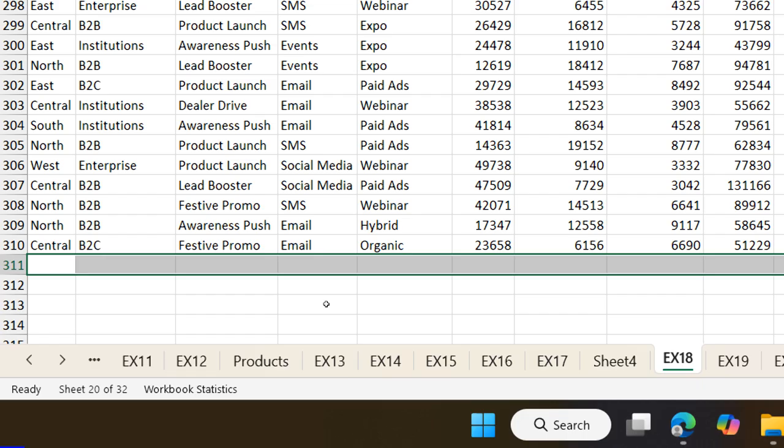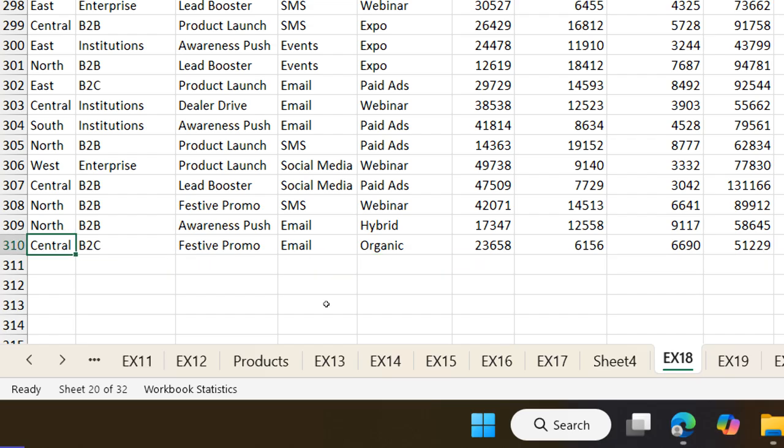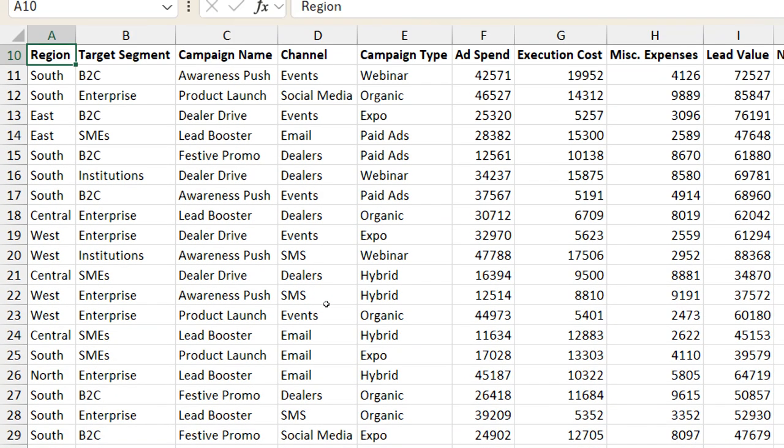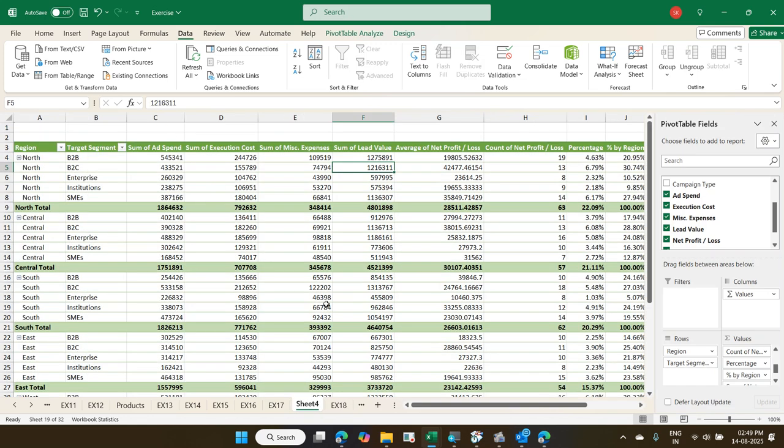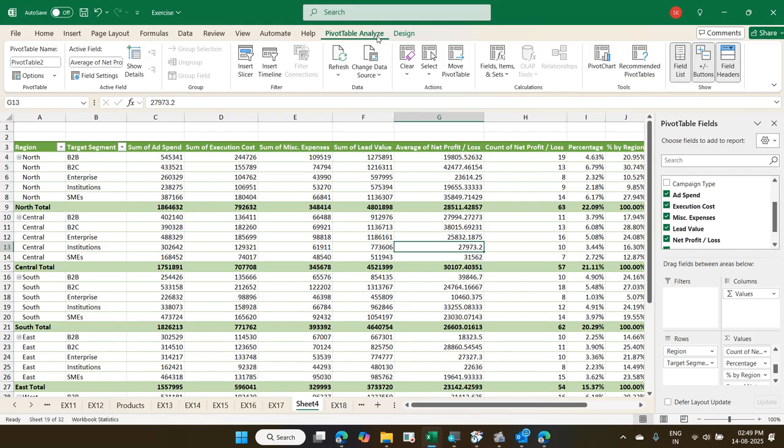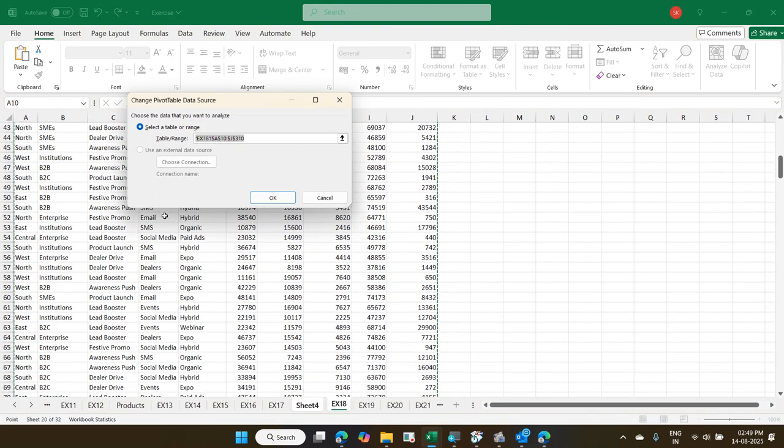Update or not? It will not update. Suppose I have January to November months. Now I am adding a December month at the last. Will it update on my pivot? Once again, it will not update. How can I update it? That's my question. This is the first question, not the third. That means you have to go back to the original sheet, go to Analyze, Change Data Source. Correct? How long can I extend this?